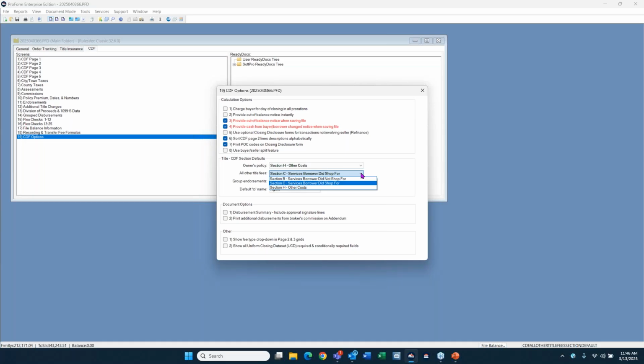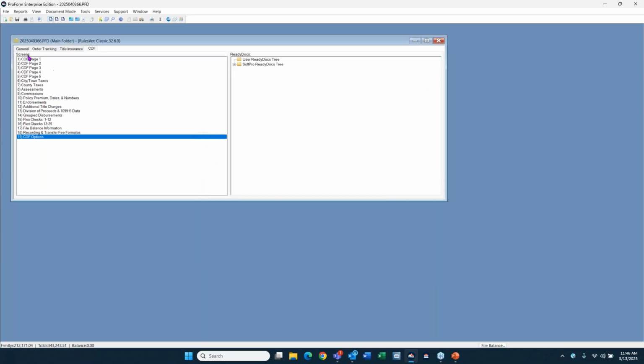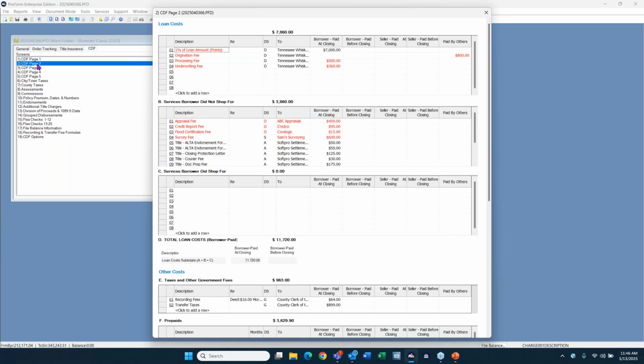Where do I want all of my title fees to populate to? Do I want them to be in section B, section C, or section H? If I move to section B, reopen CD page 2, every single one of those title fees has moved seamlessly up to section B. I didn't have to delete or retype anything.